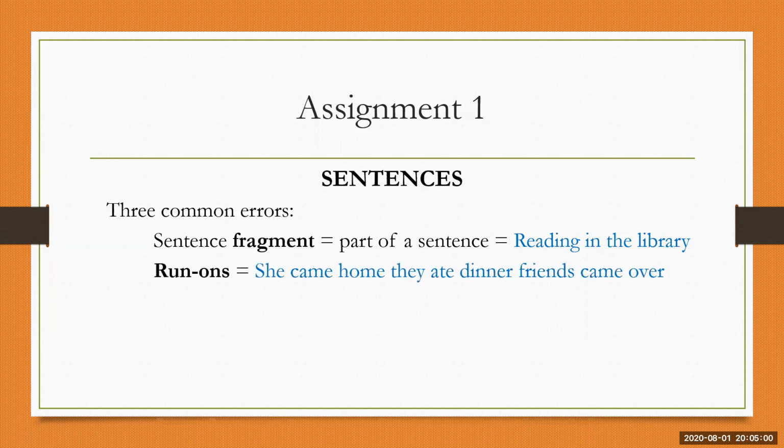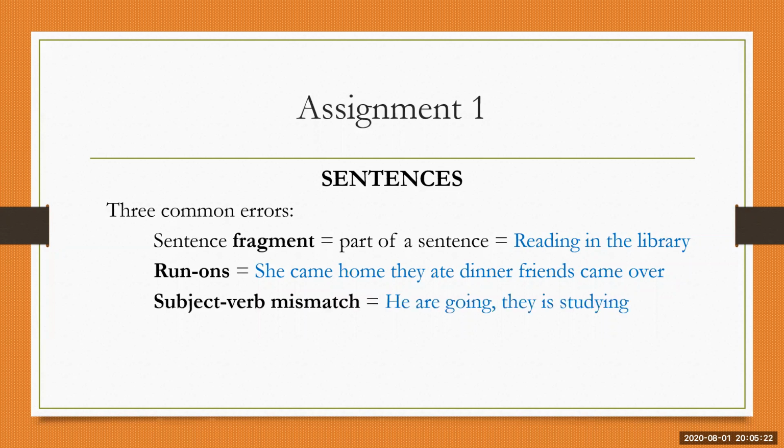A run-on could be a complete sentence that just keeps going on and on with no punctuation, or maybe the incorrect punctuation. "She came home, they ate dinner, and friends came over." Well, it just keeps going on, and without that punctuation, as you try to read it in your mind, even silently, it does not make sense. So we need to look at run-ons.